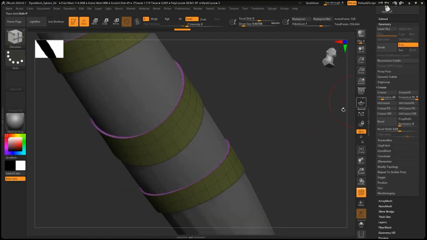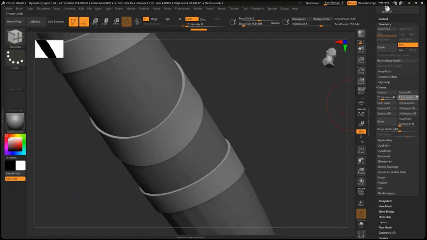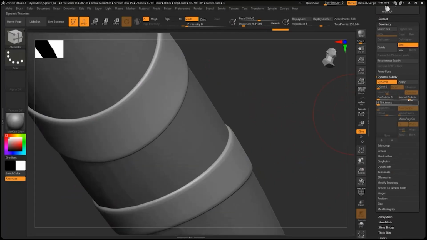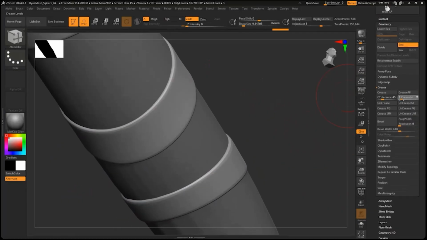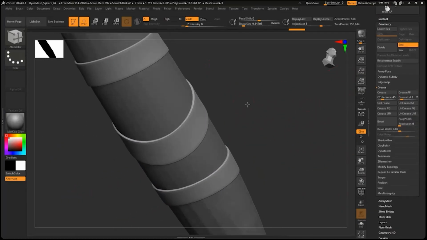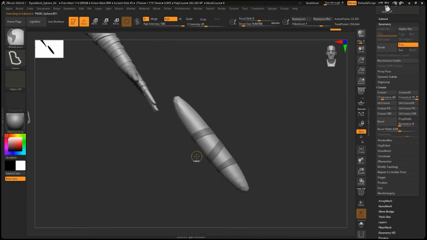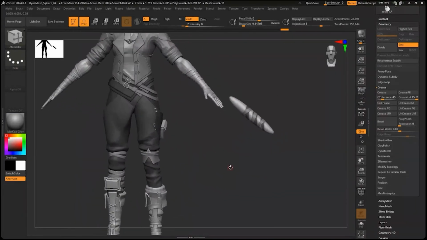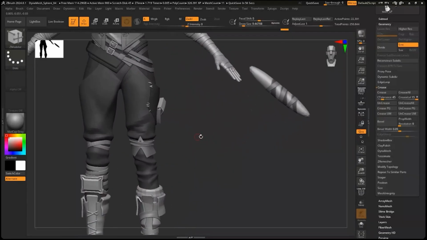And we can go to creases, and let's do one crease, for example. And here we can go to dynamic subdivision and increase the subdivisions so it will look more smooth. Maybe we can even add one more crease level, like to 2. To make more windings, you just need to mask this in different directions again, and then press extract again, and then repeat all over again. And this is my pipeline of doing everything in ZBrush, actually, especially clothes.